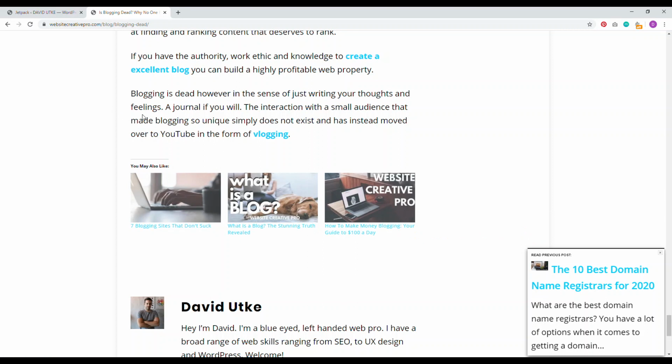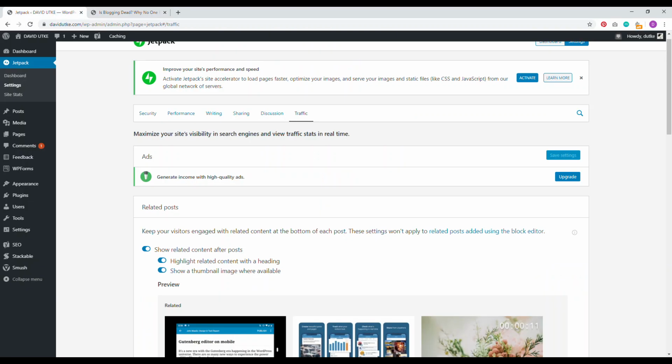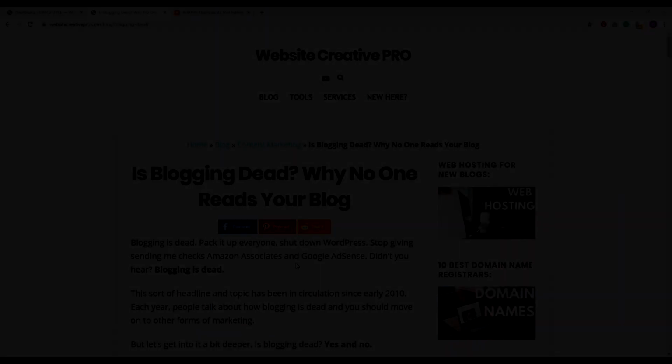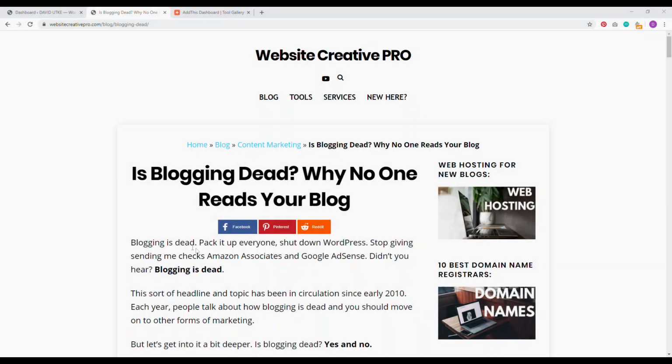It takes multiple pieces of content for this thing to start working correctly with showing related posts. Now let's add some social share buttons. I try and say that three times fast. Social share buttons to our website. So I currently have Facebook, Pinterest, and Reddit.